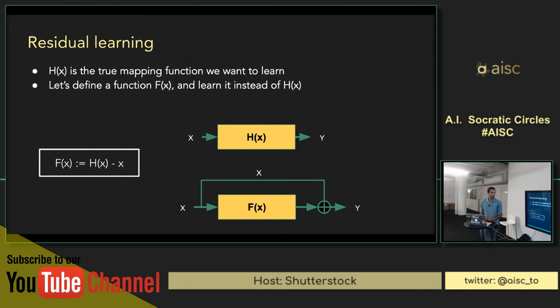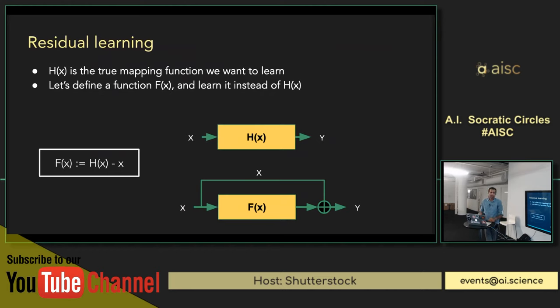So the idea they have is, they say, let's present a new representation of our network, which is called F(x). We want to learn this F(x), and along with this F(x), in parallel, we give the network the ability to have the identity mapping from the input to the output as well. So we have F(x), a new representation, which is not H(x). And as you can see, F(x) is defined by H(x) minus x, which is obvious from this diagram, right?